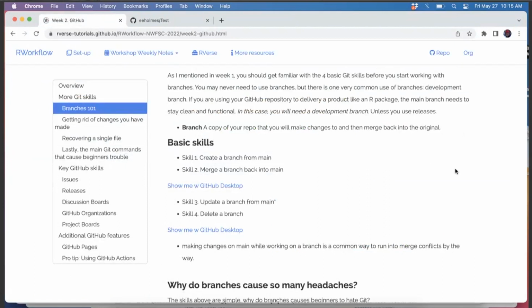Okay, yeah, so that's a good question. Somebody asked, what if there are changes on the branch that you didn't want on the main? So let's bring that up after the lecture. I'll touch on that a little bit in a moment. Yeah, you want to merge some, but not all.